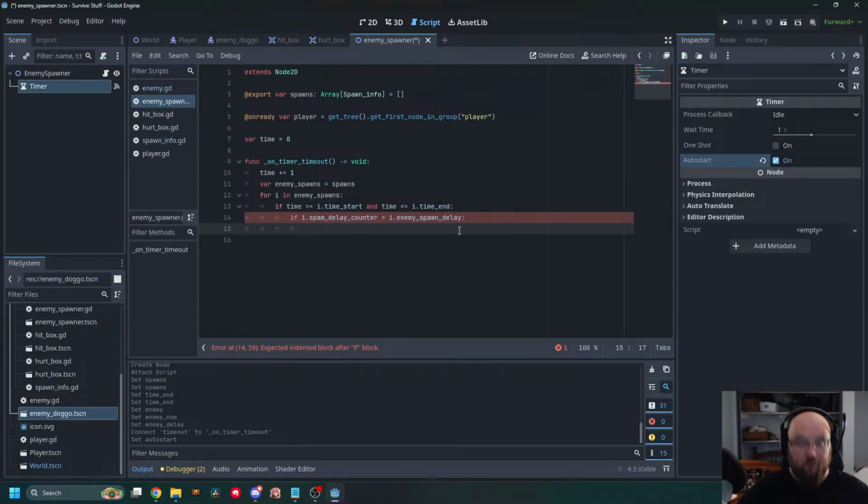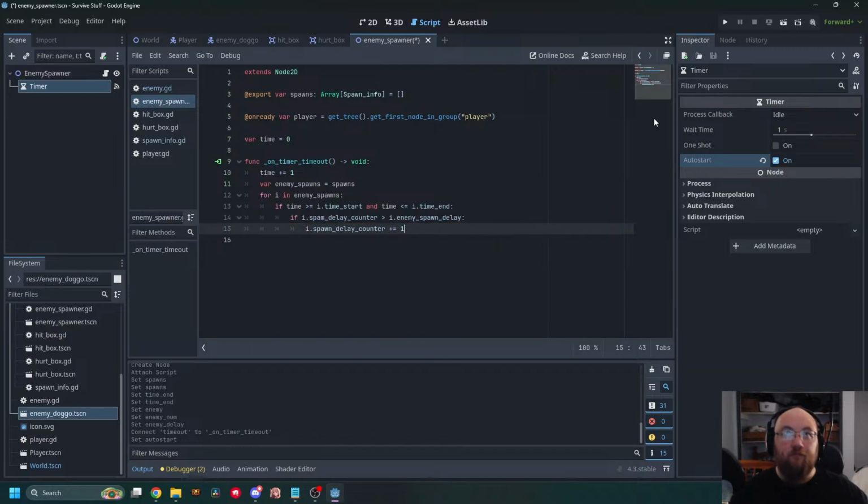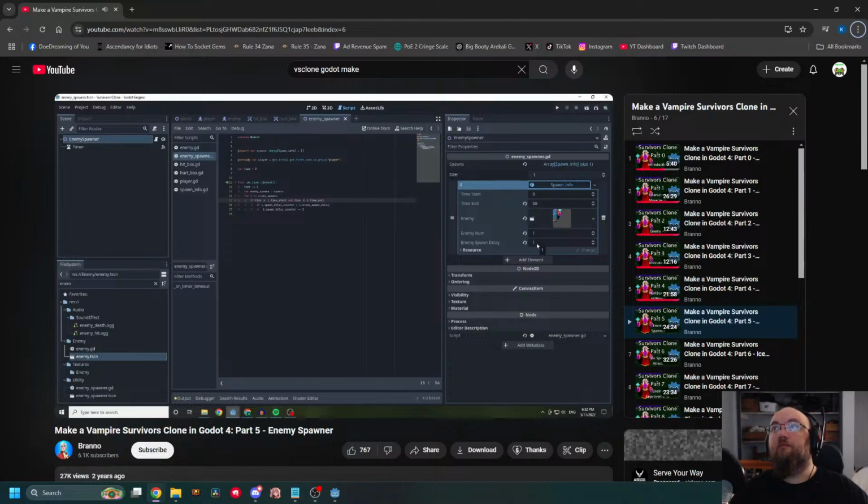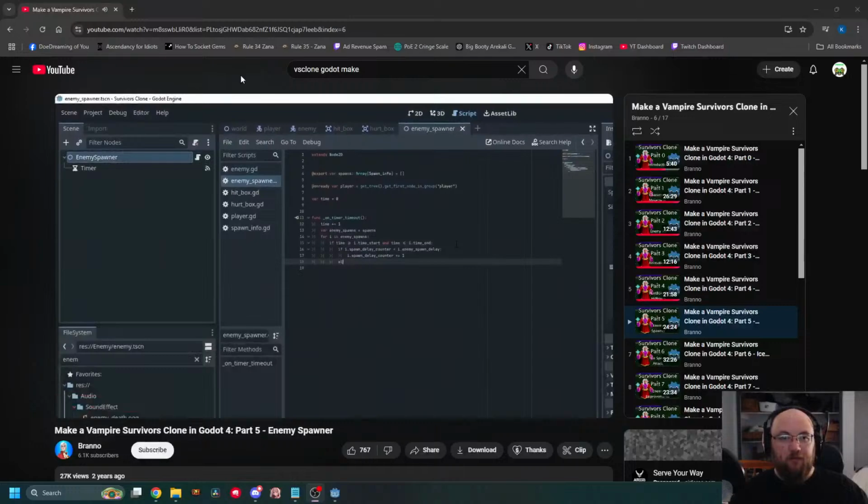So this is specifically this variable right here, and this is just saying that we want to spawn this after every kind of 2 seconds. So we have to wait an additional second before we spawn our enemy.